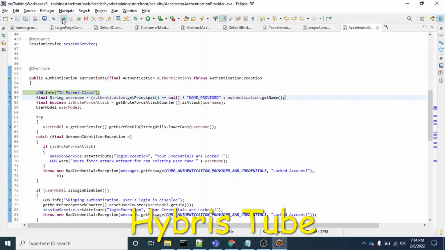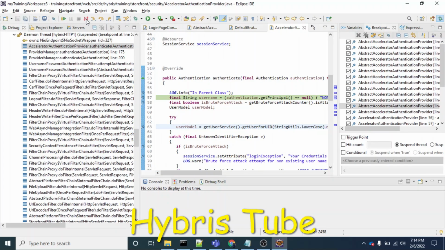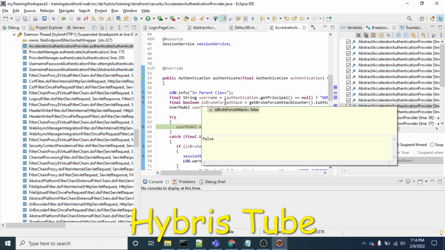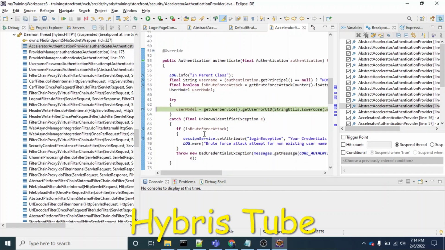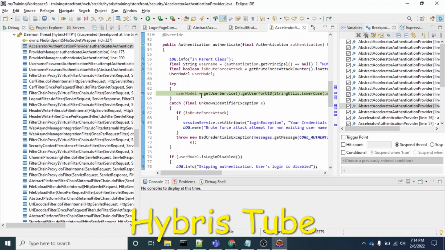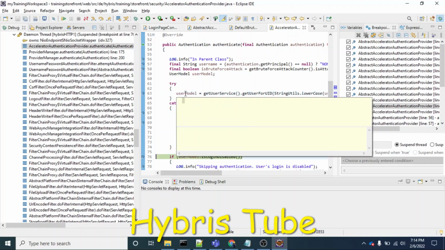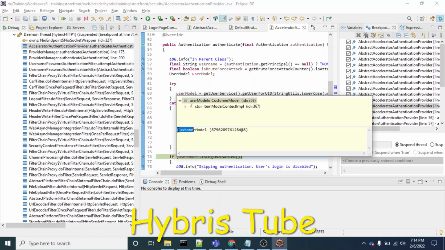It is checking the same thing which we saw in abstract accelerator authentication provider. So it is checking, okay, what is the username. So this is the username, and whether this is a brute force attack or not. Since it is a first attempt, its value is false. Then it is basically fetching whether any user exists against this email ID or not. So if the user exists, it returns the customer model.